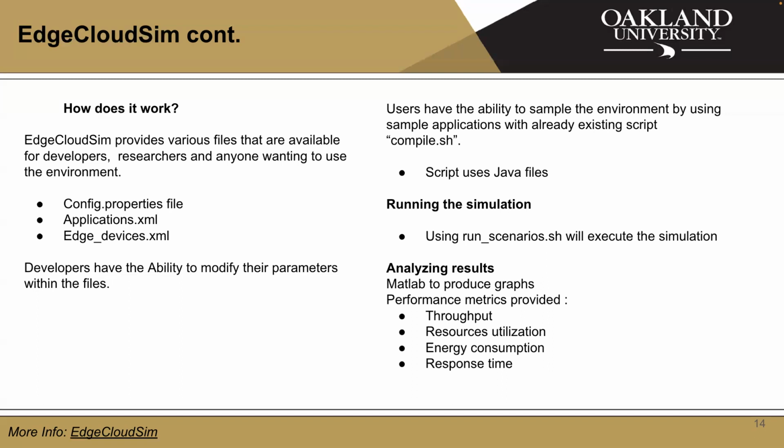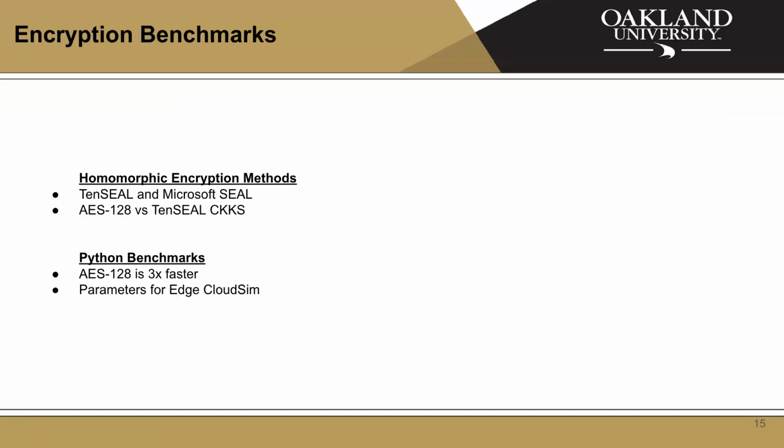And MATLAB is just a programming platform that can be used to analyze the data and design or create the modules. And then lastly comes the analyzing of the results that are outputted. So Edge Cloud Sim provides users with metric results, which can be used for the analysis of the data from the simulation results, and the ability to compare the different scenarios that are being used. And the performance metrics that are being analyzed by Edge Cloud Sim are the throughput, the resource utilization, energy consumption, and the response time. And then we're going to move next into the simulation. So next slide. Okay, thank you.